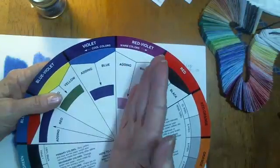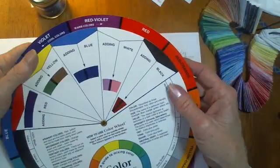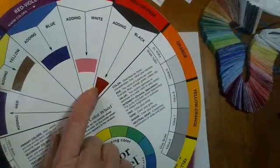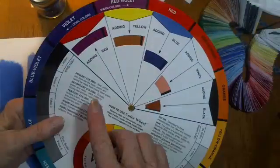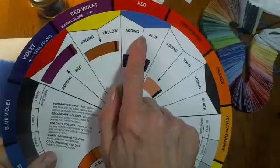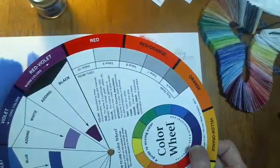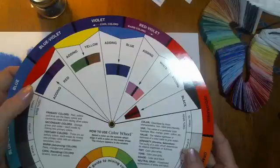And it goes cool colors one way, warm colors the other. Okay, so with red, by adding white, you get pink. Red, orange, add black, you end up with more like a mahogany. That's what I like about this. It'll give you each color, and then by adding the three primaries, the white and the black. And also, you have the grayscale. So I don't know. This one to me is so useful, and I love it.